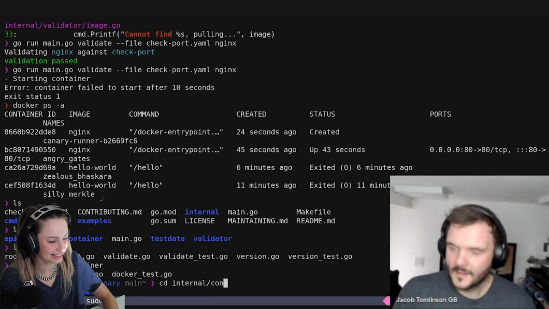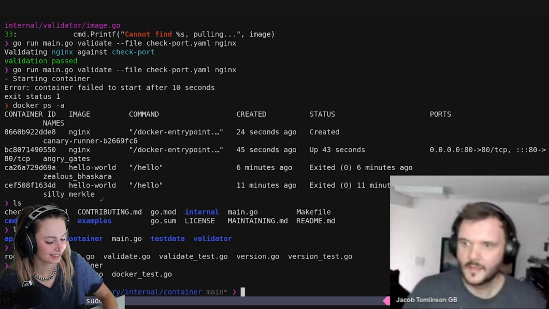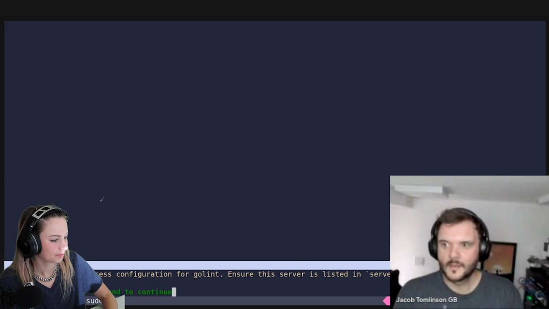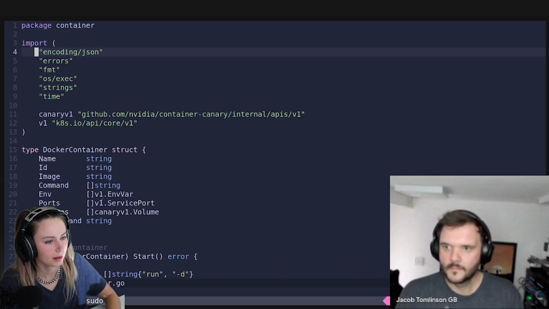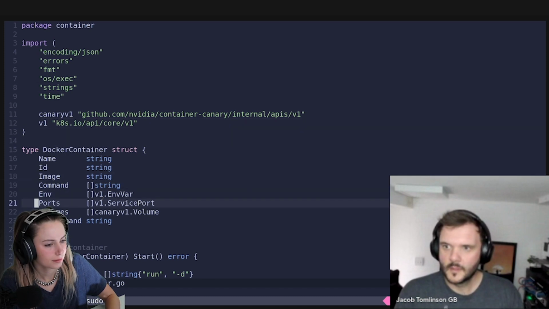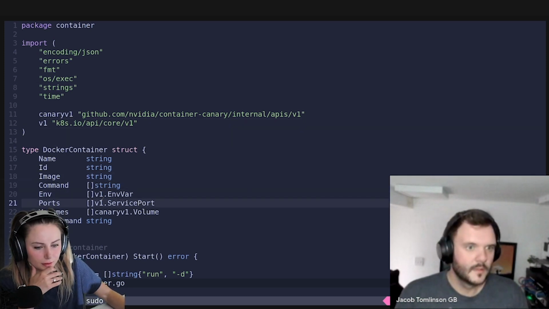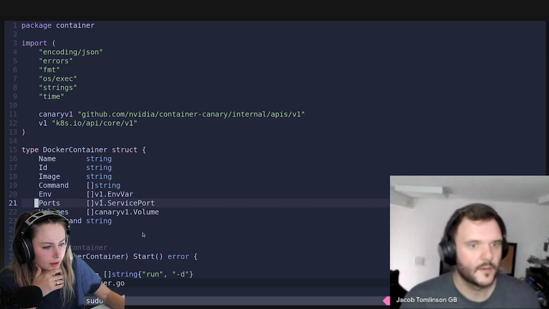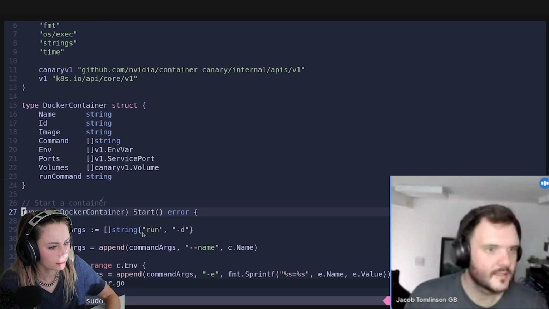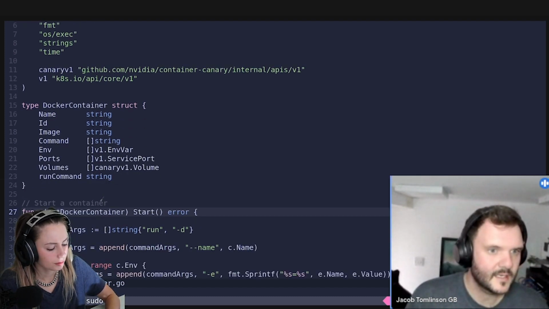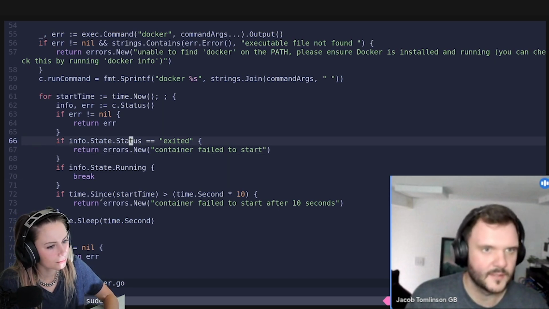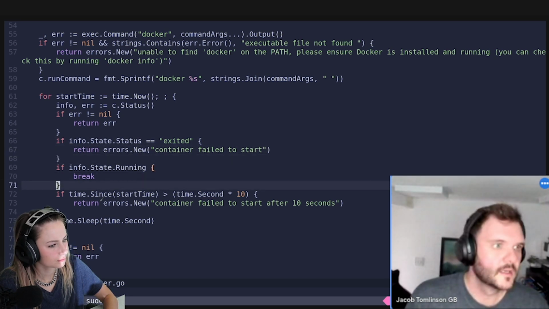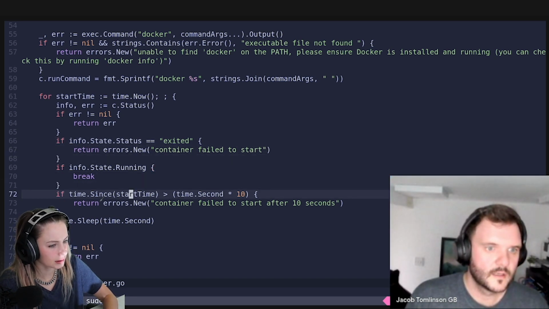Okay, internal and then container. All right. Okay. So it's like line 67, I think, is container failed to start. Or 63 actually is container failed to start after 10 seconds. That was the one that you were seeing, right? Yes. Yeah.